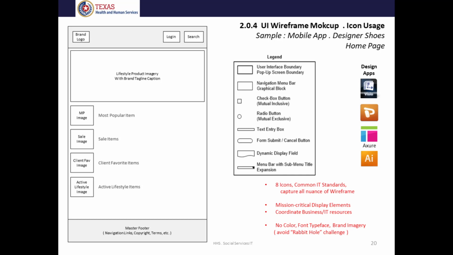Onward to our UI wireframe design. This sample only documents the e-commerce lady shoe homepage. Thus, number 1, master header container displayed at top contains the storefront brand logo on left and grayscale region reserved for website brand color. On container right is user login for site customization user preferences and overall site search button, all of which is standard human factor and site usability design standards.